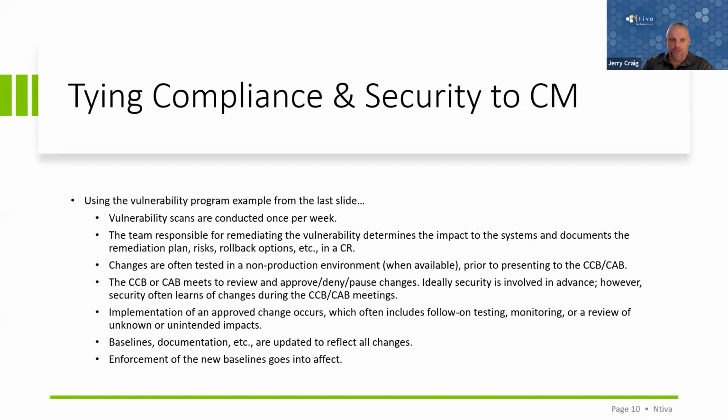Well, if we use the vulnerability program from the last slide, this slide will kind of walk you through a process. So let's say, as an example, your organization conducts vulnerability scans once per week. Okay, so you're doing the scans itself. You turn over the reports to the team responsible for remediating the vulnerabilities. They determine the impact to the system. They document what the remediation plan will be. They look for risks. They look for rollback options in case it fails. They look at maintenance windows, priority orders, because you might need to bring systems down and bring systems up in a particular order.